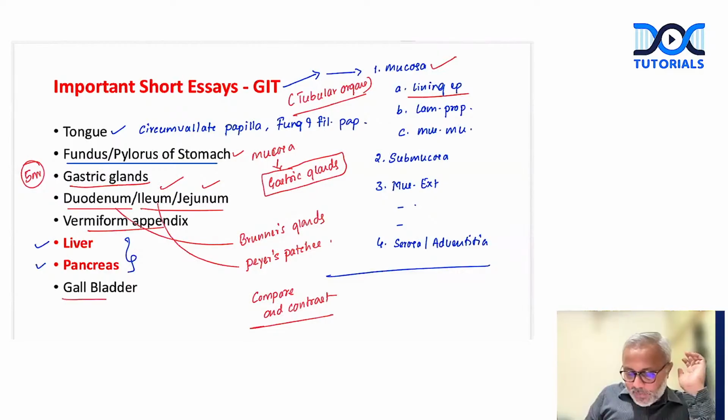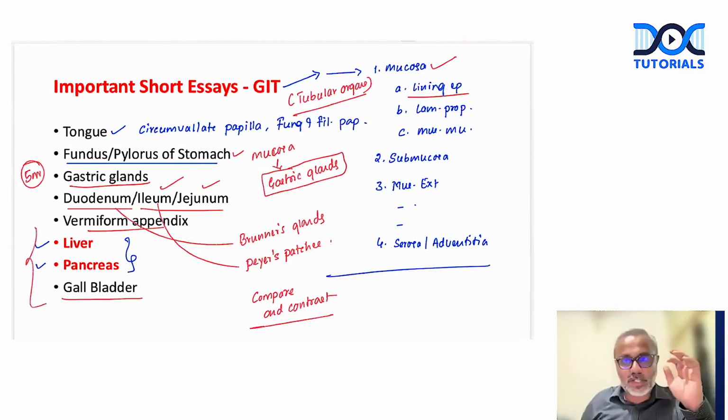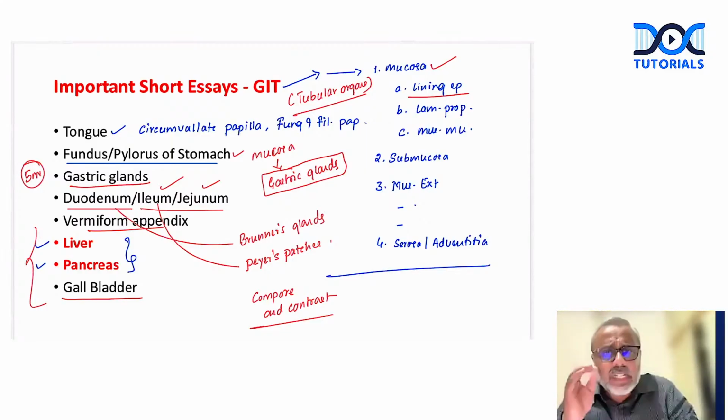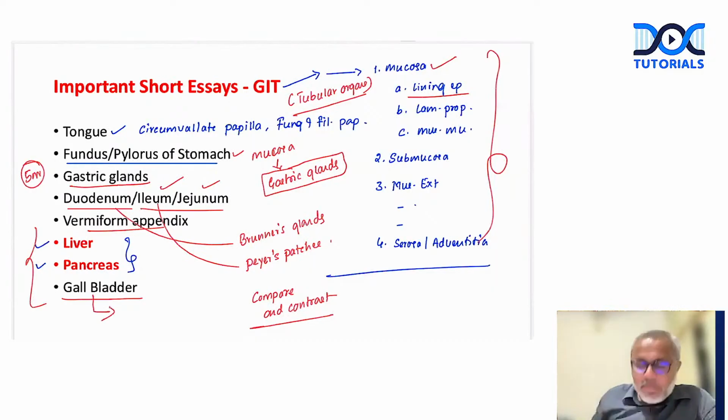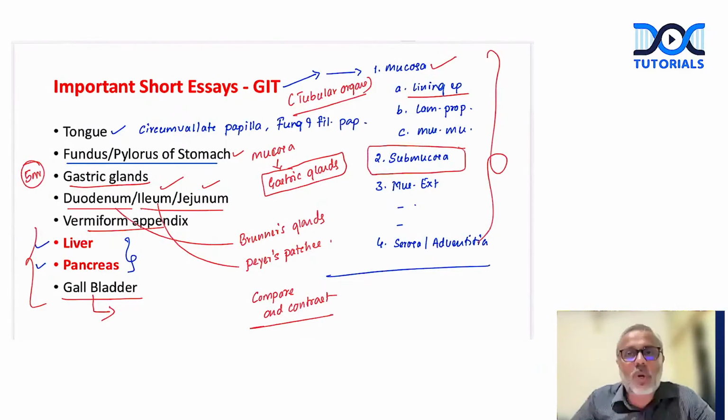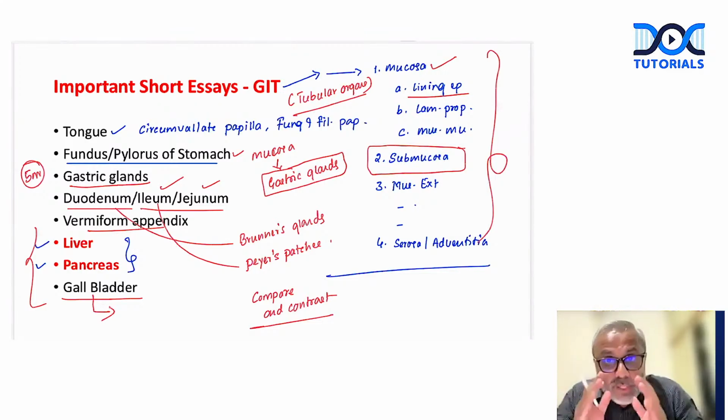And then histology of gallbladder. If you are preparing for the systemic histology topics, prepare with these first: liver, gallbladder, and pancreas, because glands of the GIT are very often asked compared to the tubular structure, because the examiner knows that in the tubular structure, you have a template and you will answer easily. So to make it difficult, these are the 3 glands which are often picked. And why they usually pick gallbladder is, in the gallbladder, if you remember, there is no submucosal coat. The examiner knows this and they want to confuse you purposely.